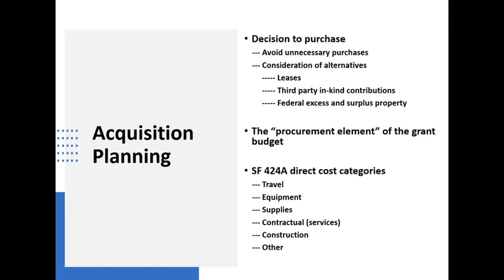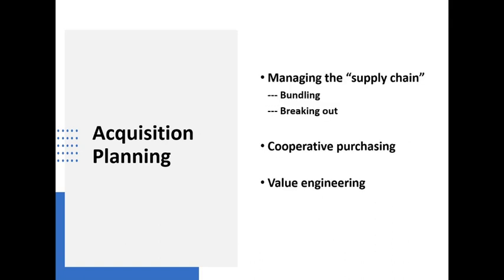Now, moving over to slide number 11, let's talk about managing the supply chain. What do we mean by that? It means, how do you break up the transactions that you're going to engage in relative to purchasing? Are you going to bundle purchases together into a large element and purchase that way? Or are you going to break it out into smaller purchase transactions?